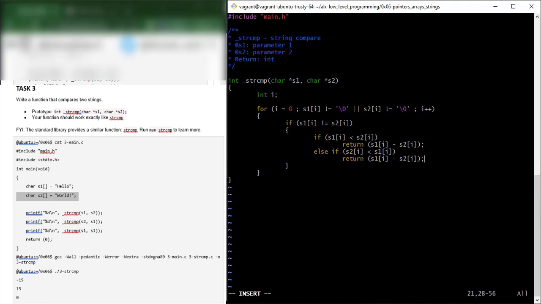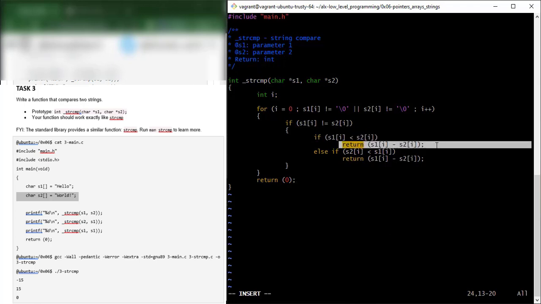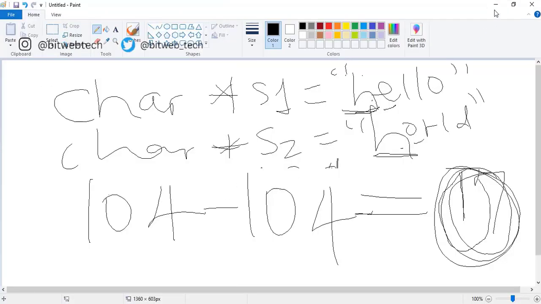Do you get it? So after all this, what do we need to do? We just say return what? We are just going to return 0 here. That is if what? If the S1 and S2 are matched. If they are matched, then it is just going to return this. If they are not matched, then it will execute this part here. It will check is S1 less than S2? If it is less than S2, then it will return this. The function will automatically return this. If S1 is less than S2, it will return this. And I've explained this already here. We just need to subtract the ASCII values.